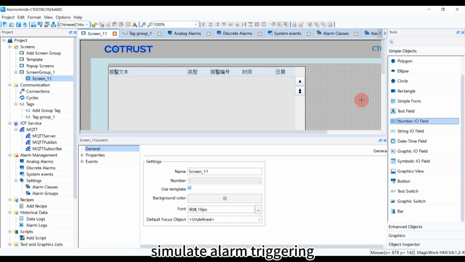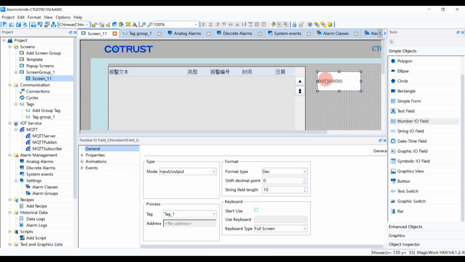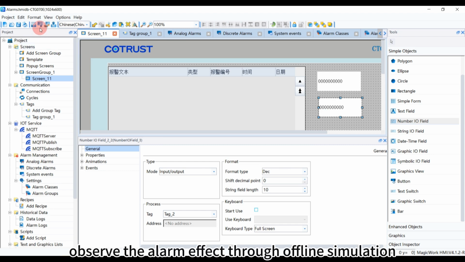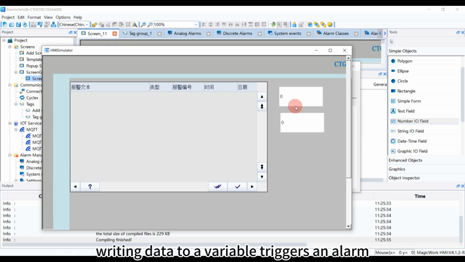Simulate alarm triggering by correlating alarm variables with I/O domain. Observe the alarm effect through offline simulation. Writing data to a variable triggers an alarm.